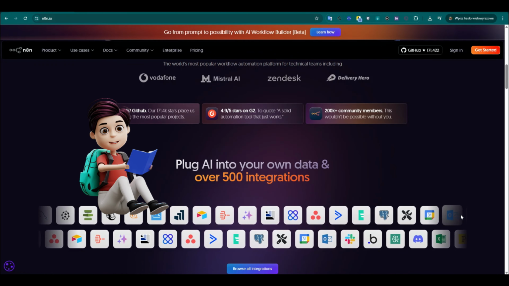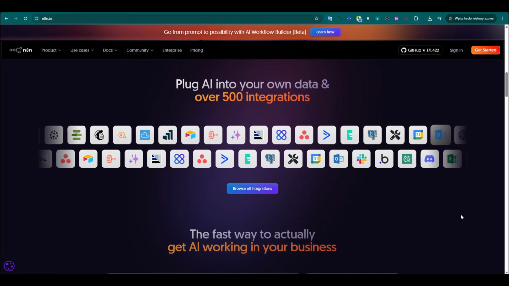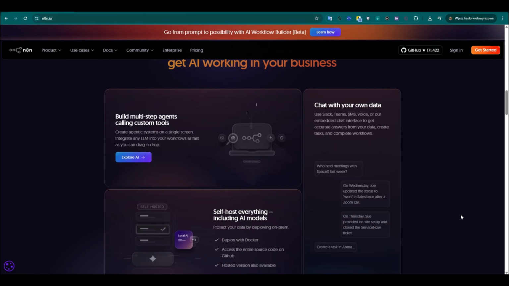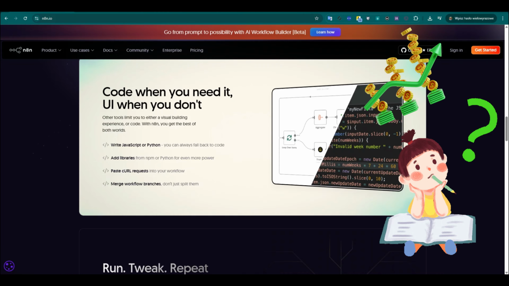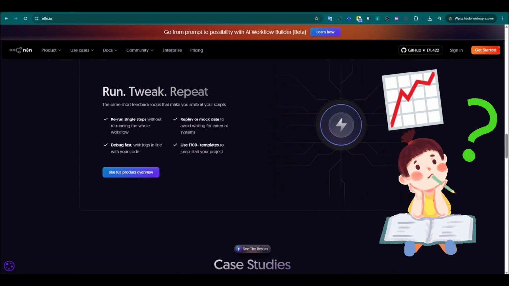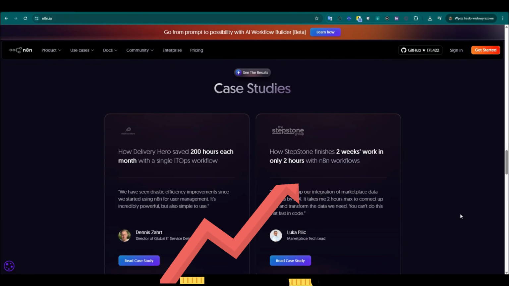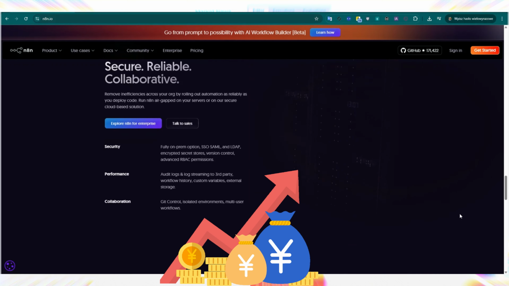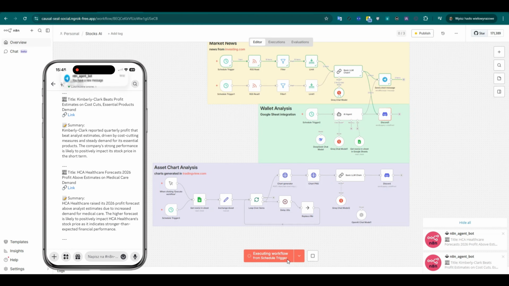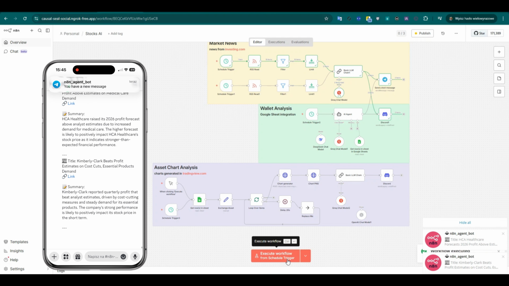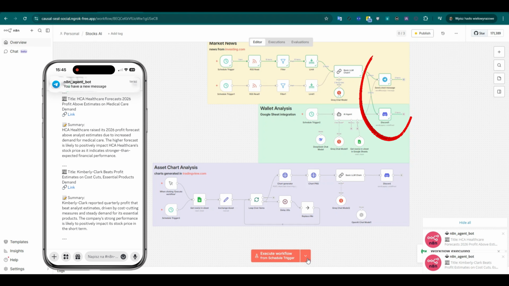This tutorial is also for anyone who wants to combine investing workflows with AI. Whether you track market news, manage a portfolio in Google Sheets, or want automated chart analysis, I'll show you how to connect these pieces into one practical system. It's a 3-part automation that runs on a schedule and helps me stay on top of the market. Using free tools, I'll be using Telegram and Discord as the notification channels in this project.